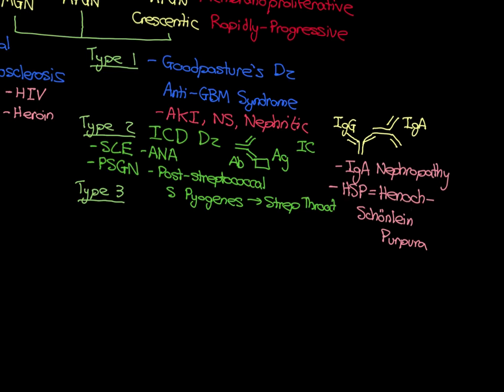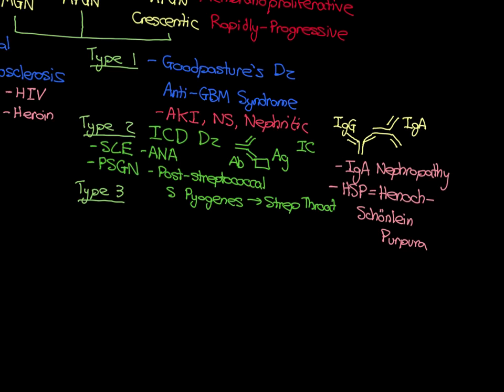In Henoch-Schönlein purpura, it seems that they are capable of depositing not just in the kidneys, but in other areas as well, classically in the skin. And when they get deposited in the basement membrane of the capillaries in the skin, they can cause inflammation of those capillaries, which can cause those capillaries to bleed, and then you can end up with small little bleeds in the skin, and that is what purpura is. And classically in Henoch-Schönlein purpura, it affects the legs and the buttock regions more than any other area of the body.